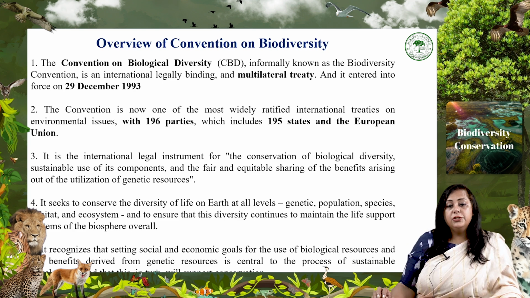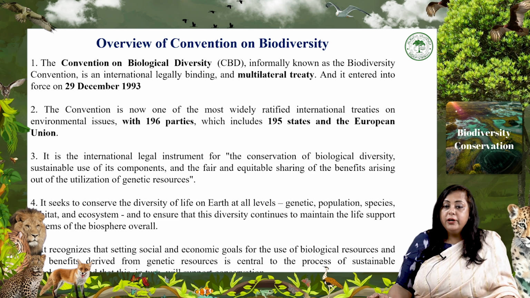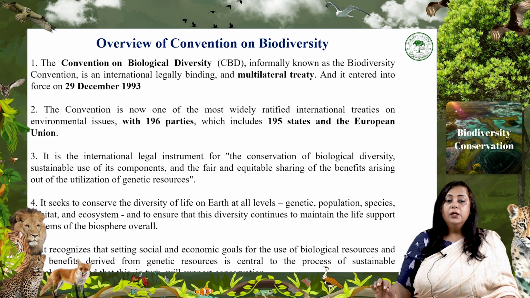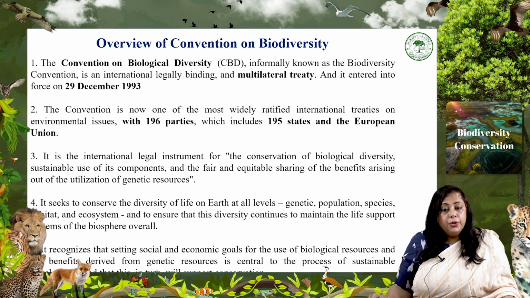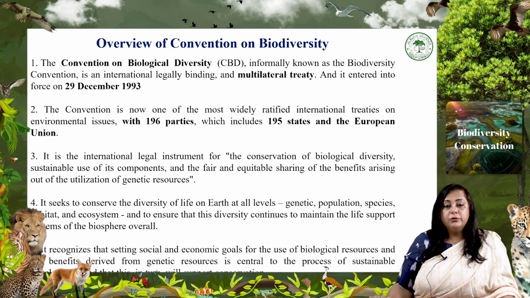It is the international legal instrument for the conservation of biological diversity, sustainable use of its components, and the fair and equitable sharing of the benefits arising out of the utilization of genetic resources. It seeks to conserve the diversity of life on earth at all levels: genes, populations, species, habitats and ecosystems, and to ensure that this diversity continues to maintain the life support system of the biosphere overall. It recognizes that setting social and economic goals for the use of biological resources and the benefits derived from genetic resources is central to the process of sustainable development, and that this in turn will support conservation.